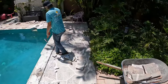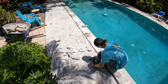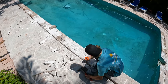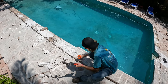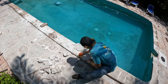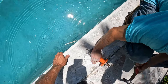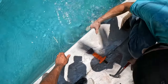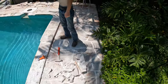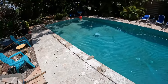Switch to the old tried and true method here. The chipping hammer was just annihilating everything. This has been working a little bit better when you can get a gap under stuff, but we're still gonna have to come through with the chipping hammer and clean stuff up. Oh yeah, it's all moving. Oh my lord. We might have to pull the swim trunks out. Pick up all the pieces. Yeah, we'll bring a pair tomorrow.